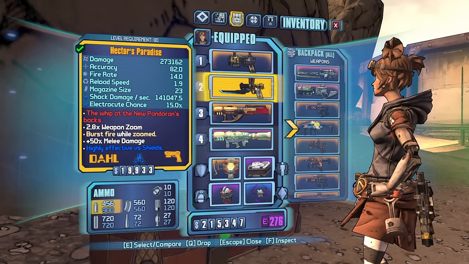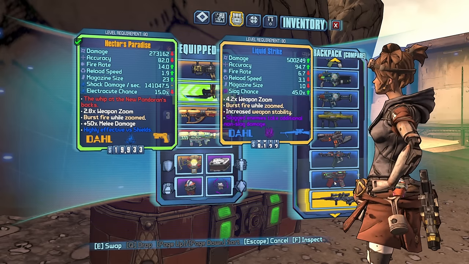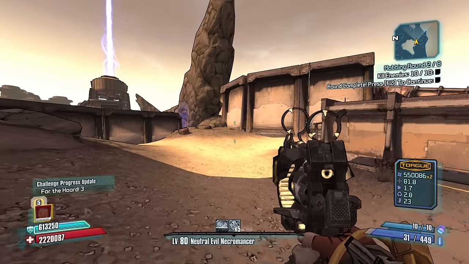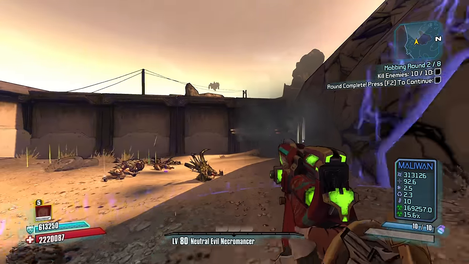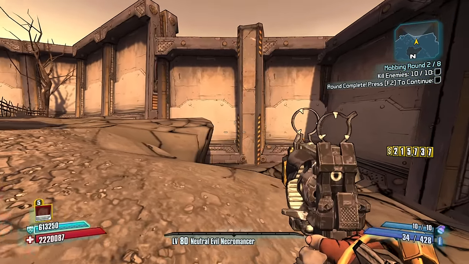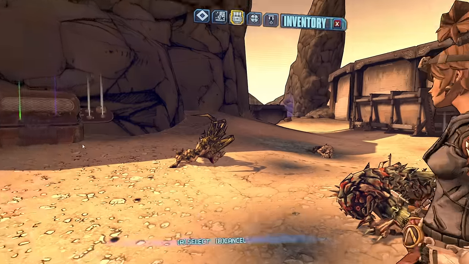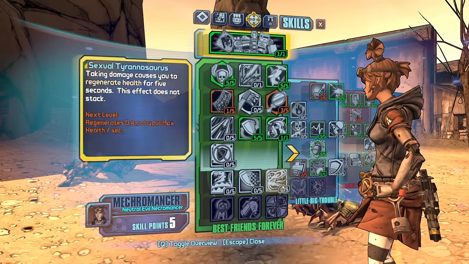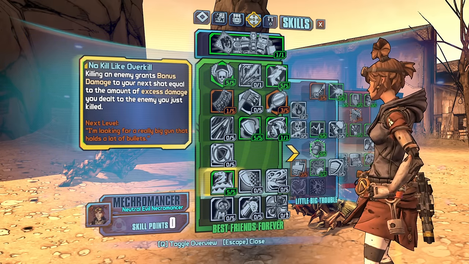Ooh, we do need something like that. That's for sure. Let's equip this ruby. And what I can do now is shoot swap. Okay, it's really hard to do because I have to use my fingers to move and swap weapons. So how do I even pull it off? Not so sure. I definitely want No Kill Like Overkill. Let's take the reload speed and the next time take No Kill Like Overkill.